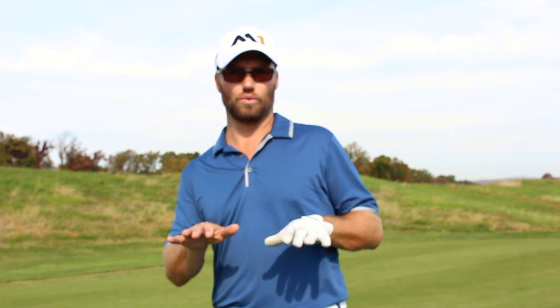So this club doesn't have to just be a one trick pony — you can hit a lot of different kinds of shots with it. I've developed these out of necessity over the years. For this max distance shot, remember: you want an upward attack angle into the ball, you want to hit it high in the face, and a little bit of draw curve can help keep the RPM spin down. Try that, experiment with that kind of shot, and see if you can start to get it to go farther when you want it to.